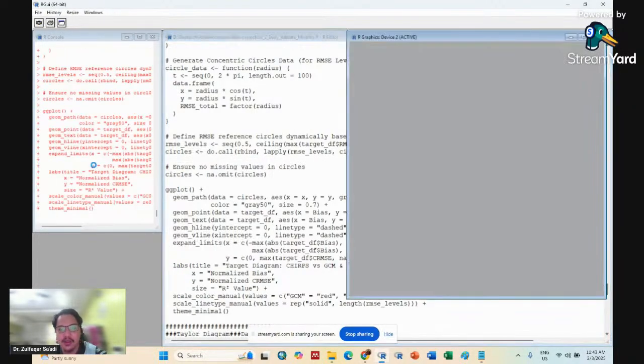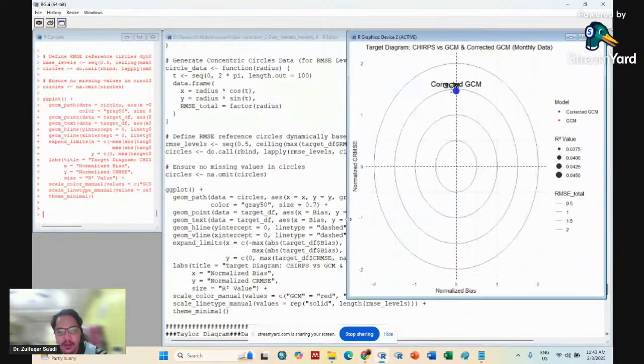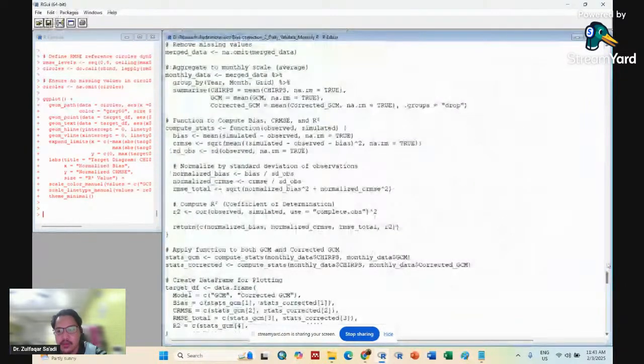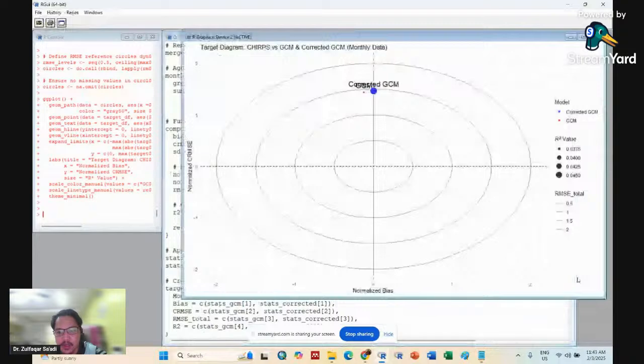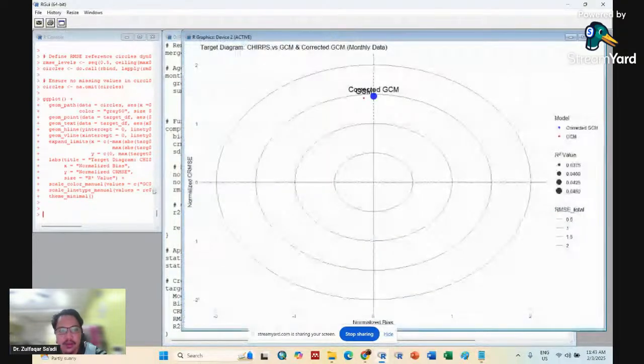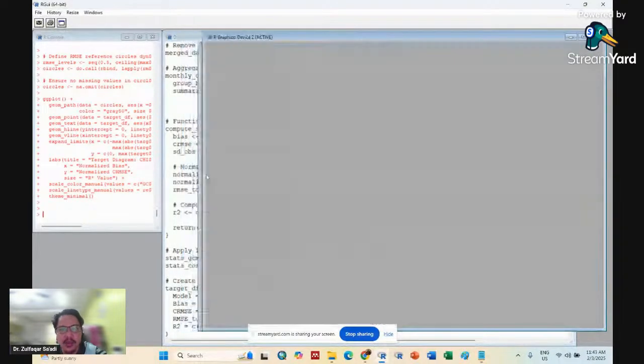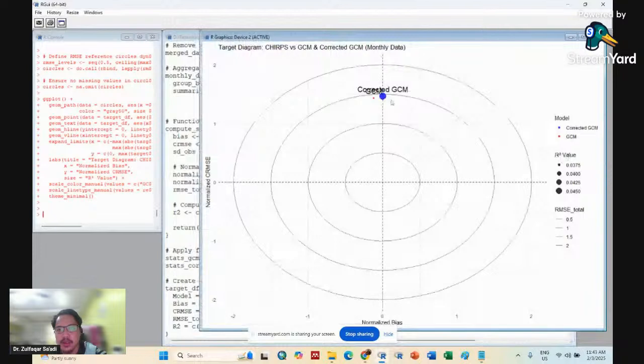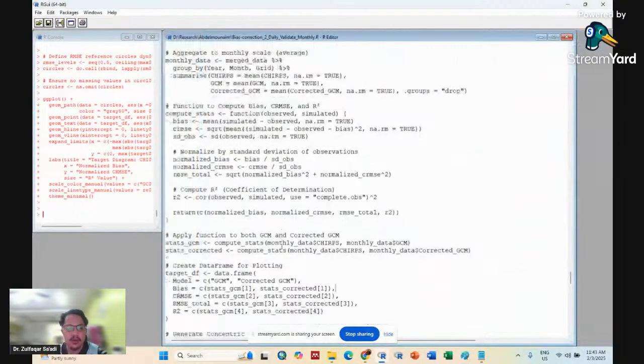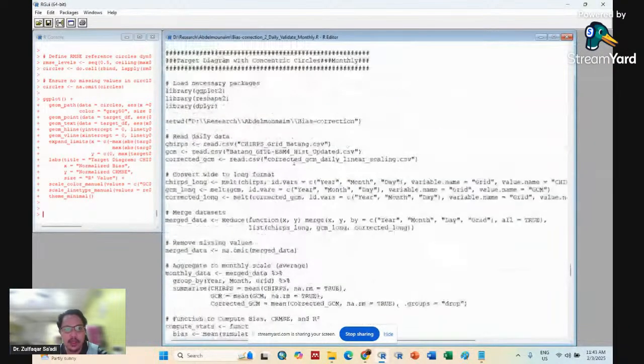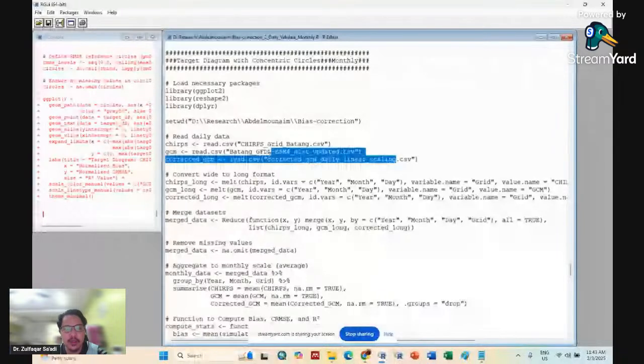Yeah, you can see it will show you the result for normalized bias, normalized RMSE, and the size of the R square value. So the location is where it is located in this target diagram, to see the performance of the GCM and corrected GCM. And you can just change the input data here to compare with the quantile mapping.